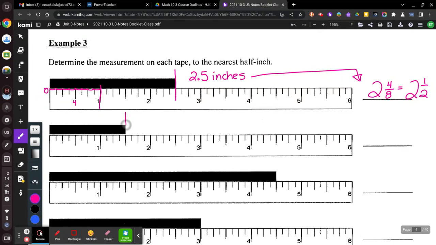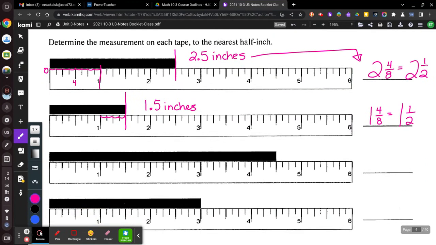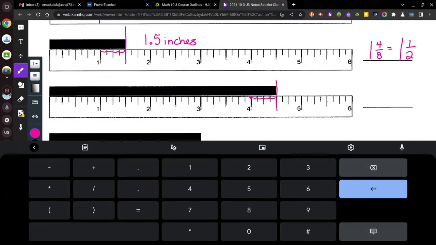So now we're going to look at the very next question. This guy here is in a half again. So this would be 1.5 inches. So that means he's going to be 1 and 4 out of 8, which is 1 and 1/2. So 4 out of 8, what that means is I'm starting at the number 1 and I'm adding 4 steps. It takes me 4 steps to get to my edge. Okay, that's what it's telling me. Same thing here. I'm at the 4 to get to my very end of my line. Right there. It took me 4 steps.